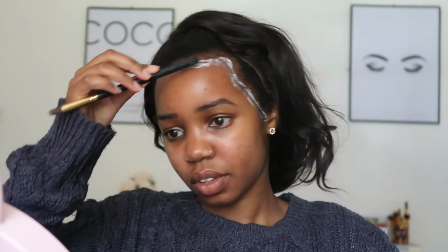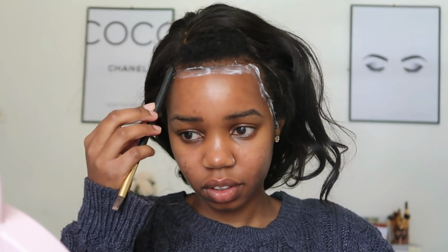But if you want to get something to lay your wigs down for a couple of days, I would definitely go with the glue instead of the gel. It has a better hold and it doesn't come off as easily as the gel does.